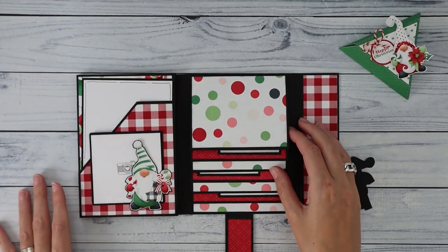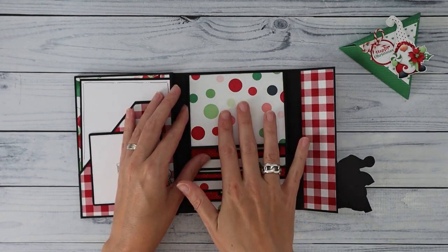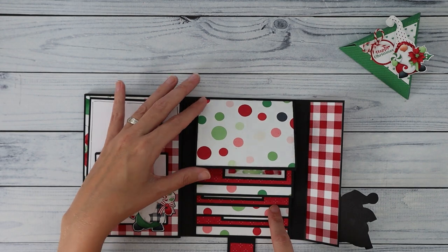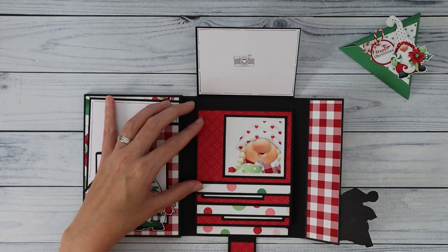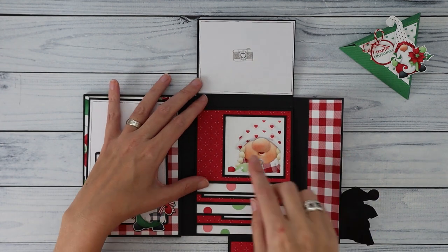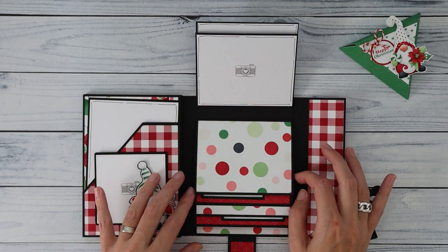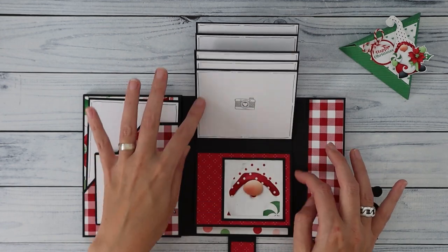And then I've used some decorative paper on here. So what I did is on the top of the flaps I did decorative paper, and then on the bottom of the flap I did photo opportunity. But you can definitely turn this into photo opportunity as well. And these are squares that I believe were in the FQP, but I'm not sure anymore. But you can find them in the collection. Really cute square pieces that you can use for a lot of different purposes. So this is just how I've decorated it quickly.